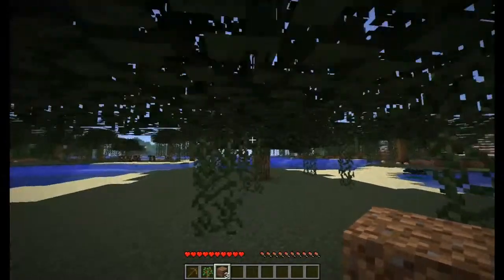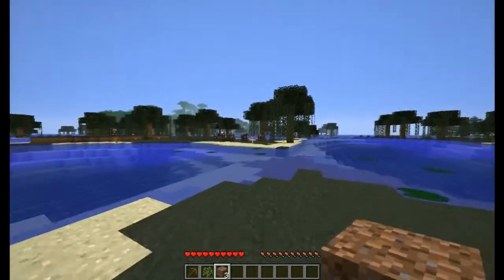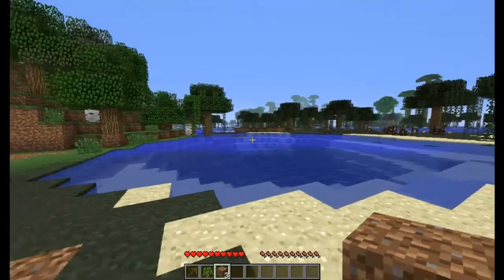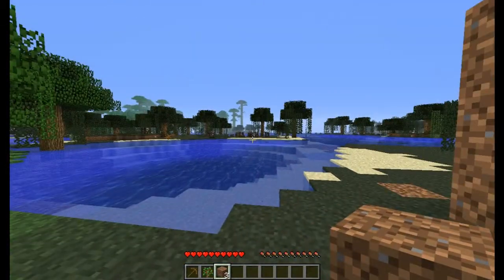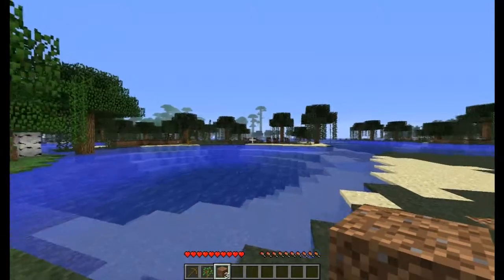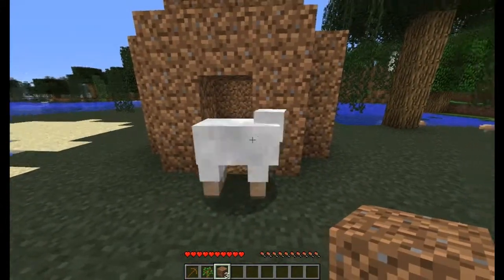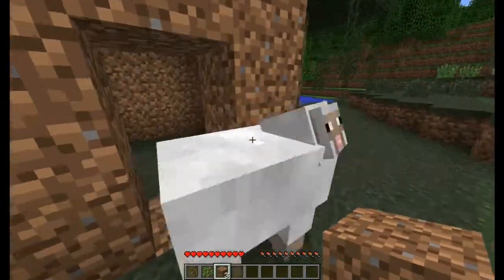So now we have some more wood, and one of the things we saw over here, I don't know if you can see them in the distance, but there they are. There are some cows. Now there are a couple different ways to get food in Minecraft. The quickest, easiest way to do this when you first start is to find animals. Cows, pigs, and chickens provide food.